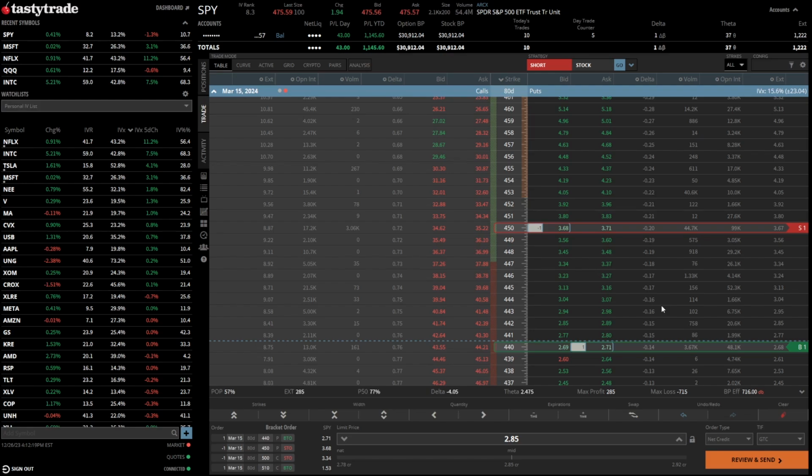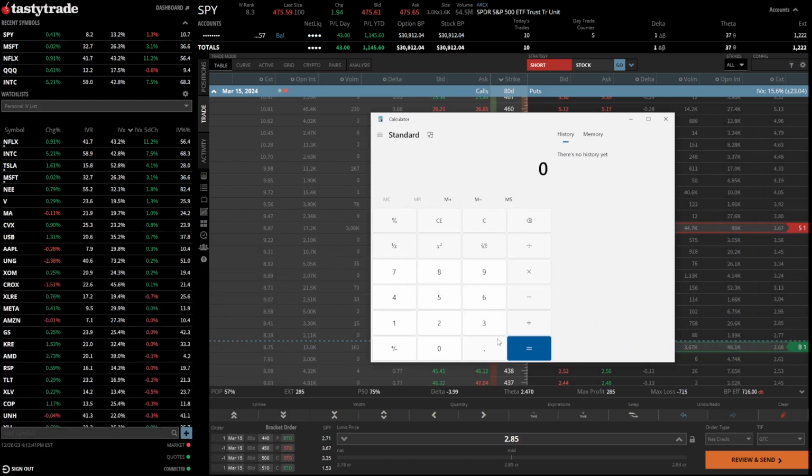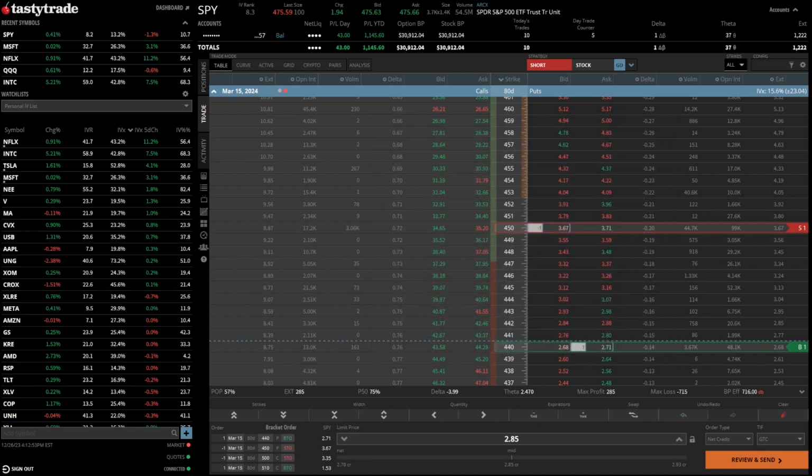We want that $2.47 in theta every single day. Combine this with 2 or 3 trades, and there you go. You have $10 easily. And this is for $716, $3 a day. So if you had a $1,000 portfolio, let's bust out the calculator real quick. If you're collecting $3 every day for 5 days, that's 15 times a month. That's nearly $60 on a $1,000 portfolio, right? So that's 6%. That's easy, nice money for you. Beats basically what you're getting on a monthly basis. That's pretty nice. And you can grow that to gain more consistency. So that's going to be pretty cool out there.